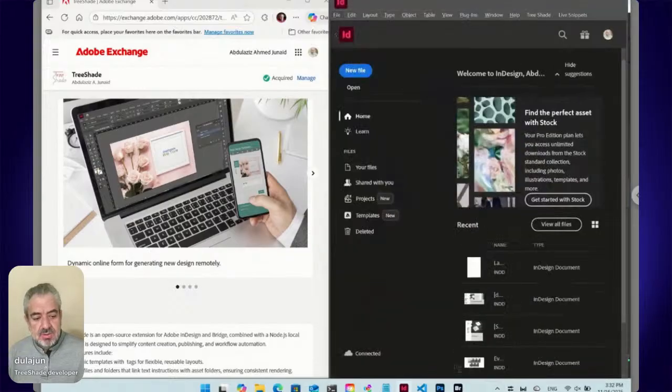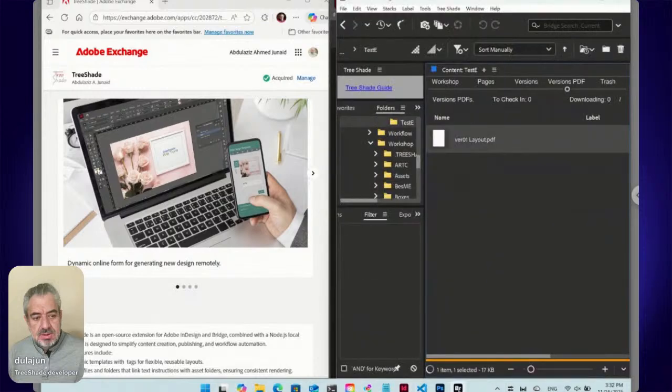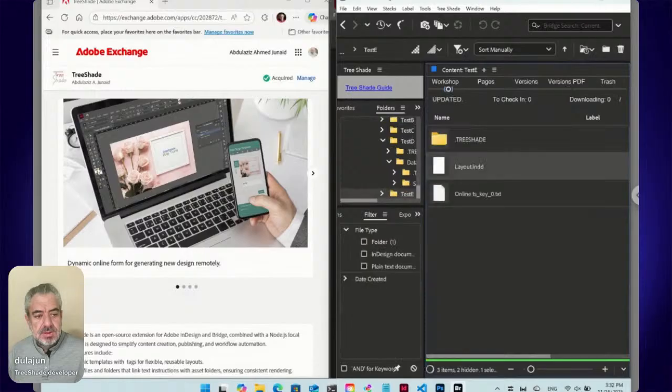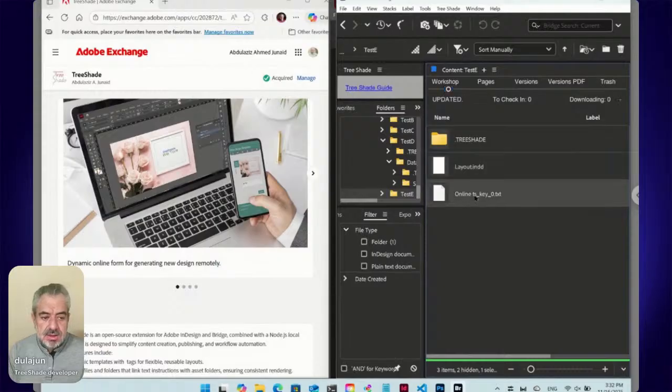And the PDF file will be revealed in Adobe Bridge. So the problem is not in the auto check-in relation between the text file and the design document, but in updating the name, because the online form must update the name.